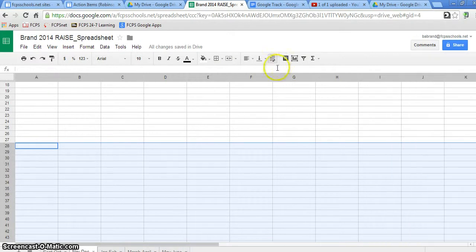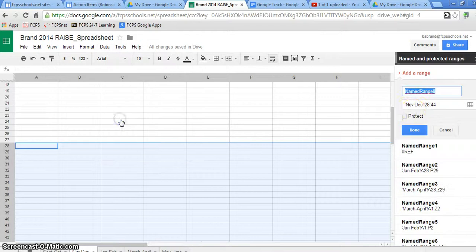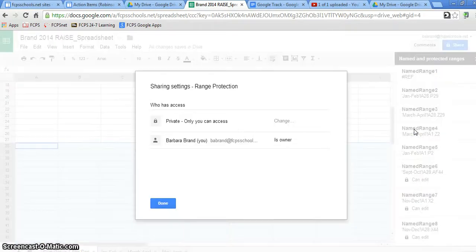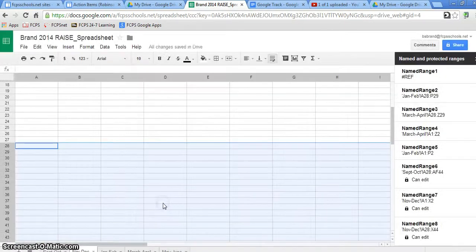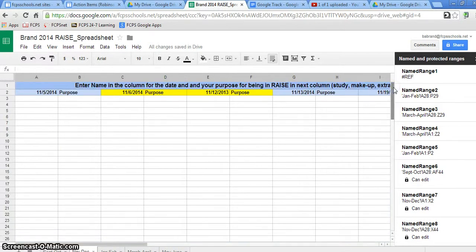It's much easier if you just close it out and start again. Named and Protected Ranges, protect, done, and done. So you will follow that process January, February, March, April, May, June, protecting the first two rows and rows 28 through 43. Go ahead and finish that process, and we'll be ready to share that spreadsheet with our students.